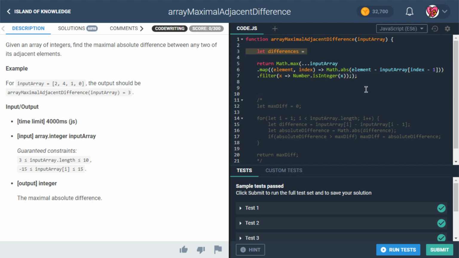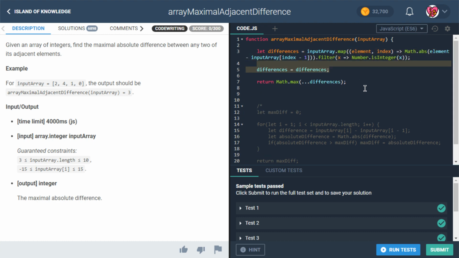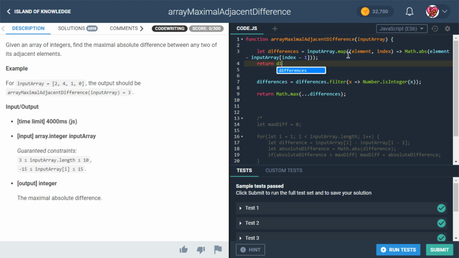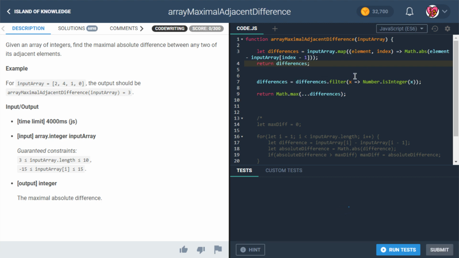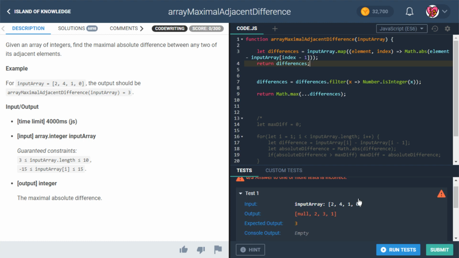So let's just do a couple undos here. Let's do it one step at a time like that. So basically the question was, well, sorry, this wasn't the question, but I'm going to ask it now. The question now is, why did we need this dot filter? Well, if we were just returning differences, it would have that null element, that non-element at the beginning. It has something that's not a number right at the beginning.